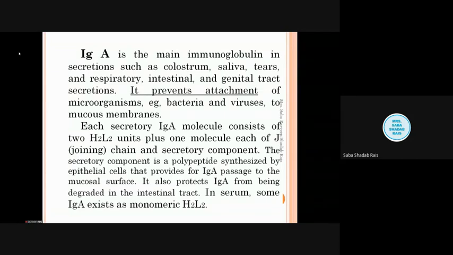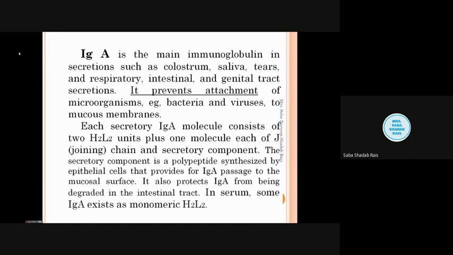That's why it also protects IgA from being degraded in the intestinal tract. As I told you, it is present in all mucous membranes. We must know that the intestine and other tracts also have mucus, so there are chances of degradation, because the intestine has a high alkaline pH, and there are chances of protein degradation. When the protein changes its pH, and other factors affect the protein, it gets degraded. This is also made up of protein only. So to prevent its degradation, it has the special J chain.